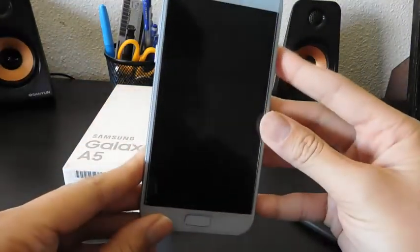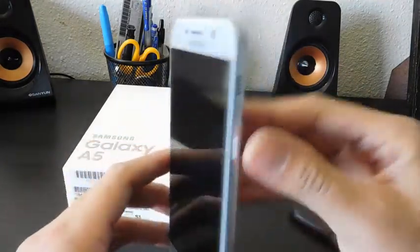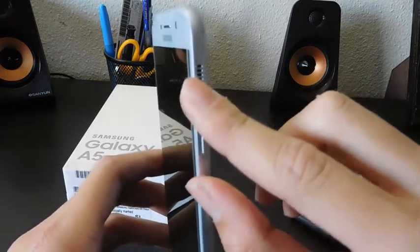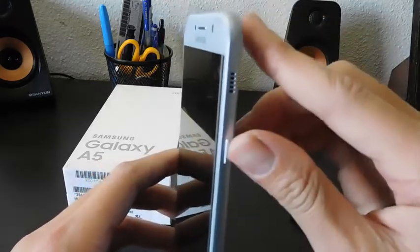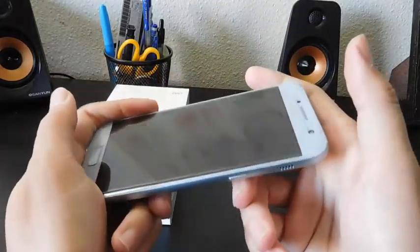The S7 and S8 are probably similar in that aspect. And oh yes, another thing worth pointing out is the speaker. The speaker is on the side. It's kind of an awkward and unconventional placement, but surprisingly it works. If you're playing video games, it's nice to know it doesn't get covered up.